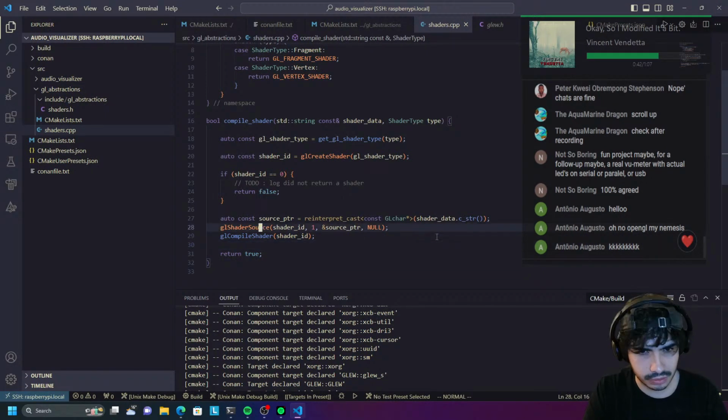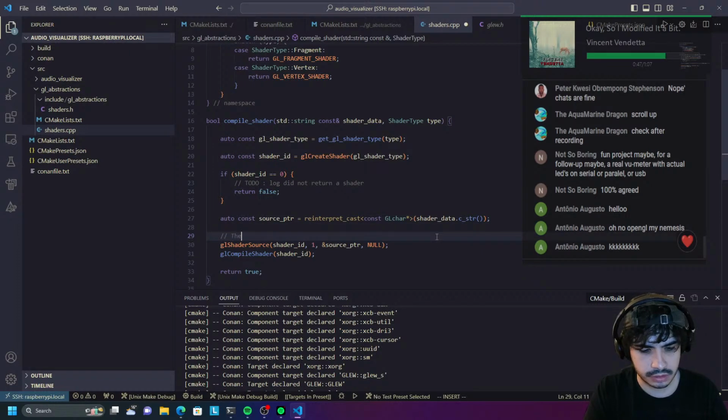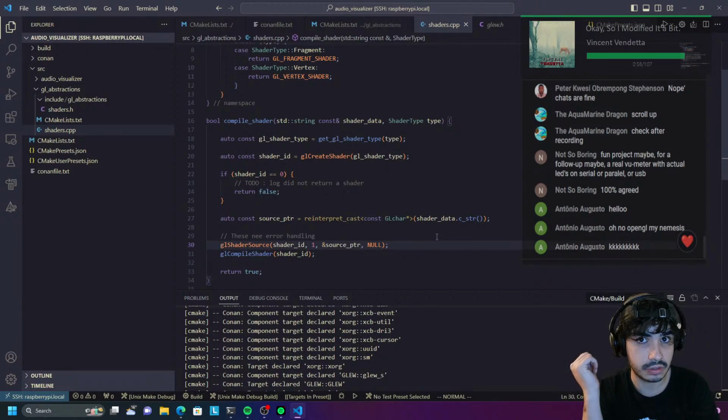Obviously, because this is not Rust, and this is a very old C library, these two functions need some error handling. Why am I saying this? Well, because the function that sets the shader source, if it fails, doesn't return anything. But it does call the error callback with a particular error if it fails, right?